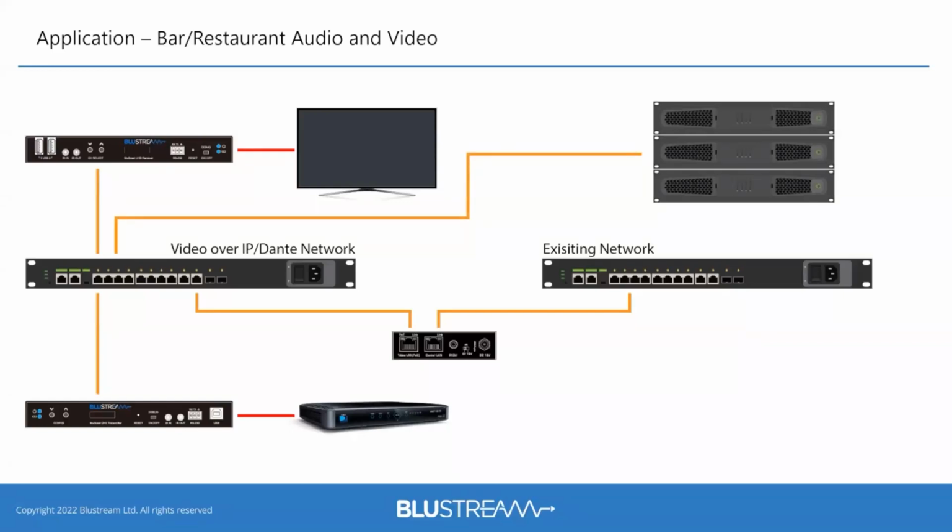Perhaps we want to listen to the audio from any of a number of sports games that are currently playing, either in one part of the venue or even throughout. If we're utilizing a Dante capable amp, we can simply connect this to the Dante network and we're ready to go. Since this is all a decentralized system, like our video over IP products, we can place this amp anywhere that we need. Perhaps it's most convenient at the rack, or perhaps we have multiple amps on different floors.